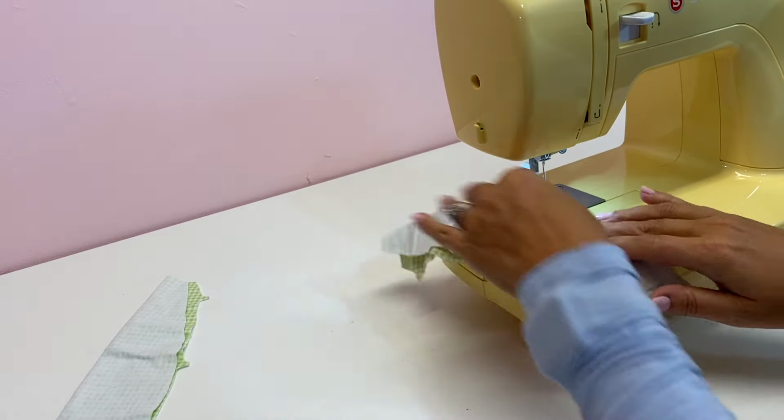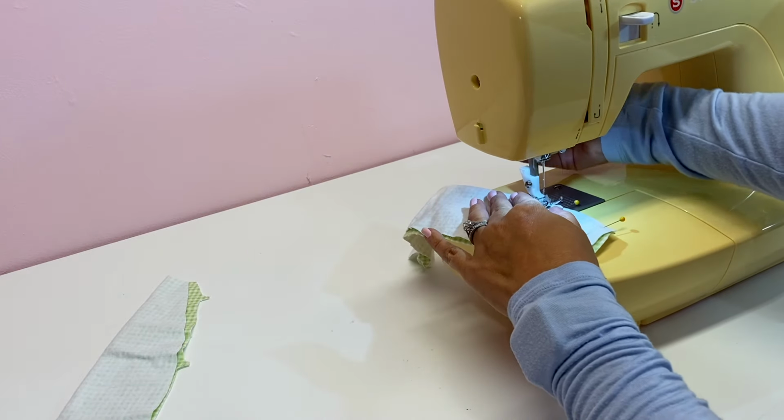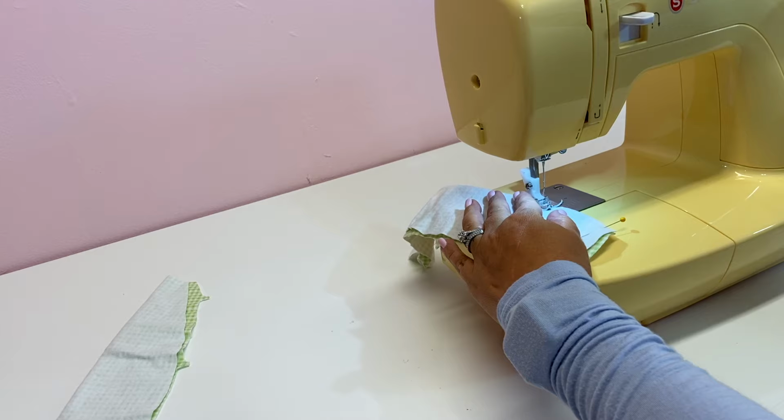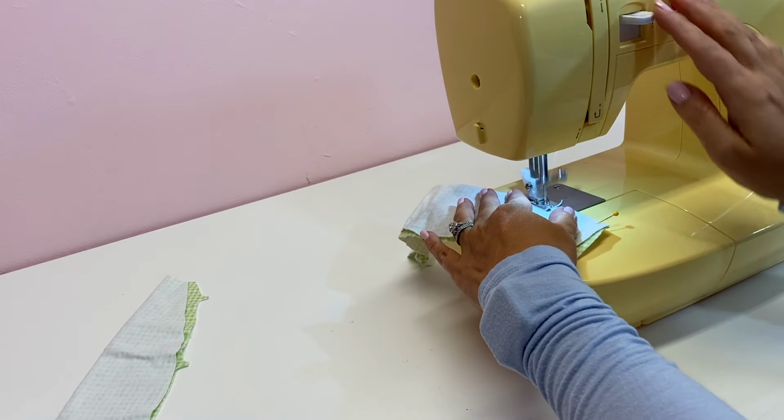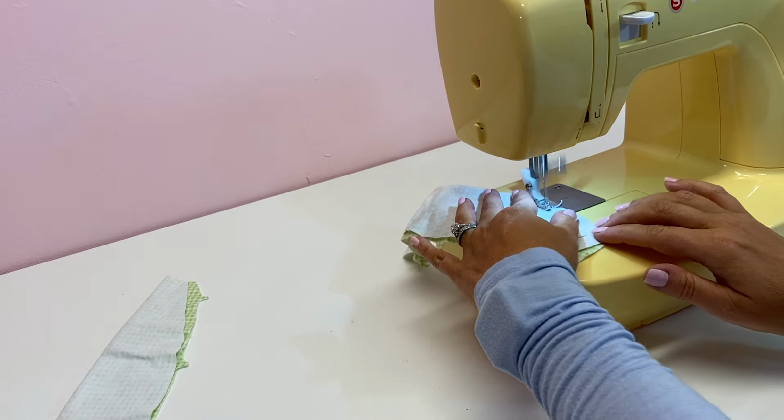And now we're going to sew the dart on each of the pieces. That's that little triangle that was at the bottom where we pinned it. That's going to make a dart so that this bear sits nicely when it's done. It's going to make his little bum.